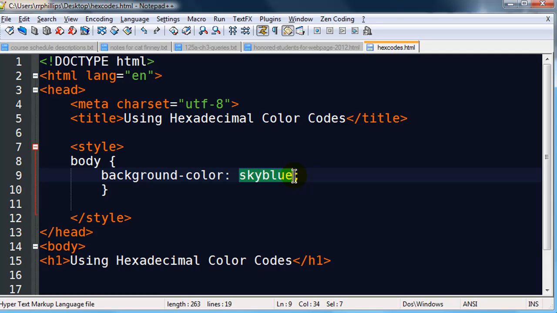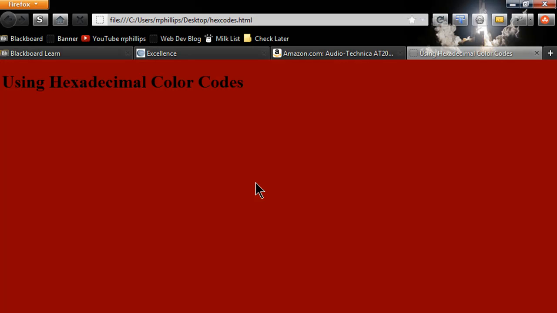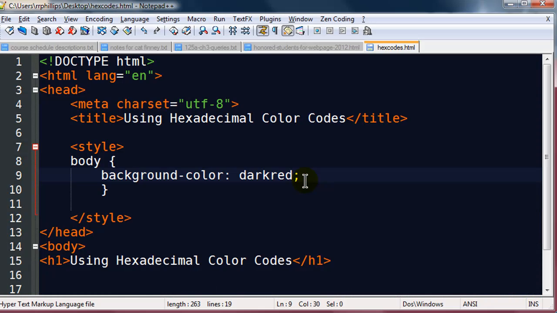But it's tough. You don't always want to rely on a color name unless it's something very, very standard. And even when you type in something like blue, why does it give me that certain blue? I think you can also type in something like DK red. And oh, that did not work. Does dark red work? Yeah, dark red kind of works. But still, that's a little bit risky.